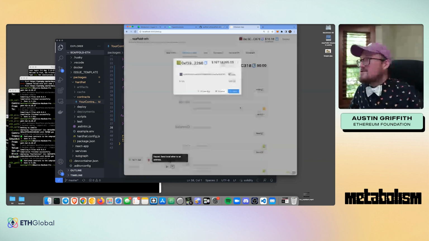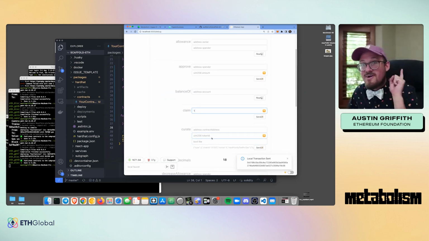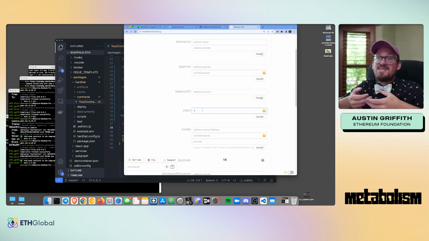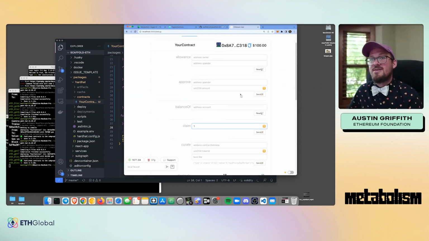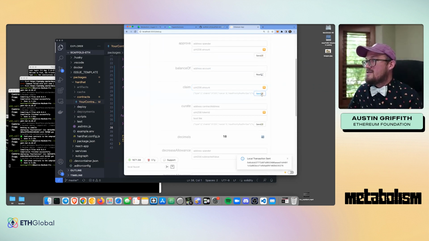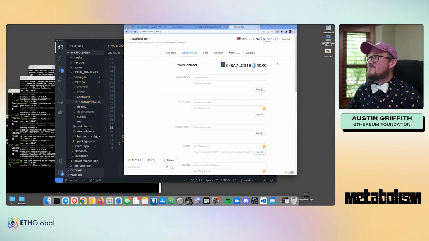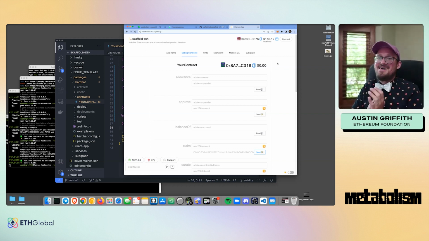But let's put $100 into this contract, and then let's claim our 1, right? We have our 1 token. This would be 2 if we curated twice, but basically we're redeeming our curation tokens for whatever value has accrued in our contract. And if we claim that, hopefully this money disappears and goes up here. There we go. It did. It worked. Okay, so our contract sort of does what it needs to do.